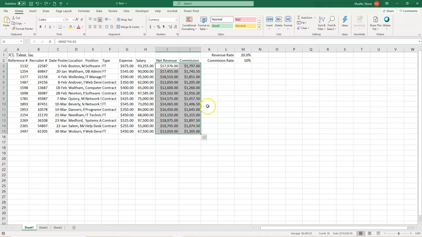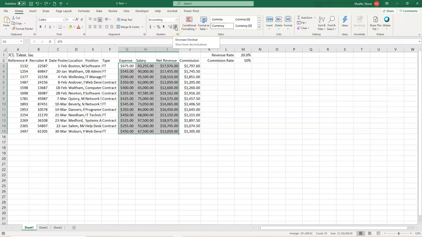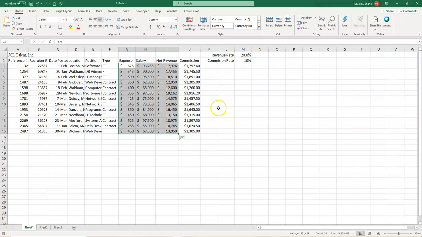And then the final thing we're going to do for our formatting on this part of the document is select the range G3 through I15. And you'll notice that all of these values are even dollars. These ones over here, the commission, are not whole numbers. So these are all even dollars or whole numbers. And we're just going to decrease the decimal by 2. So again, up in our number group on our home tab, we're just going to come up here and click the decrease decimal 1, 2 times, and it's going to apply that way.